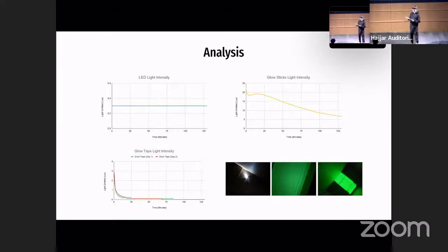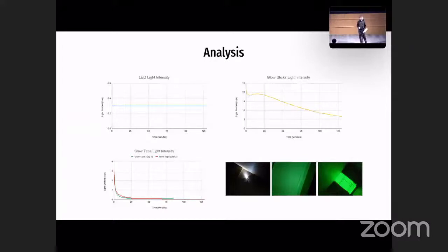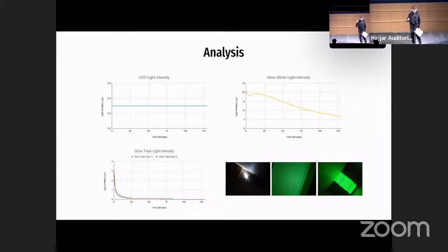For glow sticks, there was a point where it got brighter in the middle of the graph. I thought it was an error or something, but it's probably because I took multiple glow sticks, shook them, put them in, and snapped them. But there could have been a chemical reaction that occurred after. I was supposed to shake them well, but I might not have shaken them all the same.